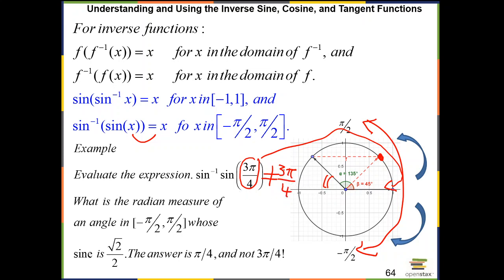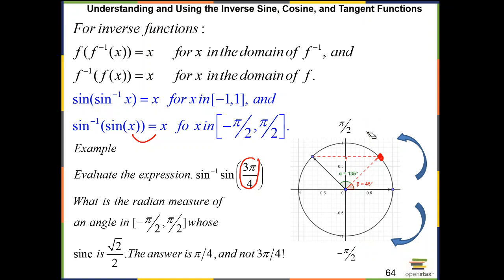All right. With the calculator, you get the correct answer, but you need to understand why in this course. I know we have a calculator and can do this, but first of all, notice that there are 3 inverses missing on the calculator, so you have to understand even if you want to use the calculator. We don't have secant inverse, cosecant inverse, or cotangent inverse on the calculator. So you have to understand what's going on here. The answer is x only if this x value is in this region, which is the restricted domain for sine.